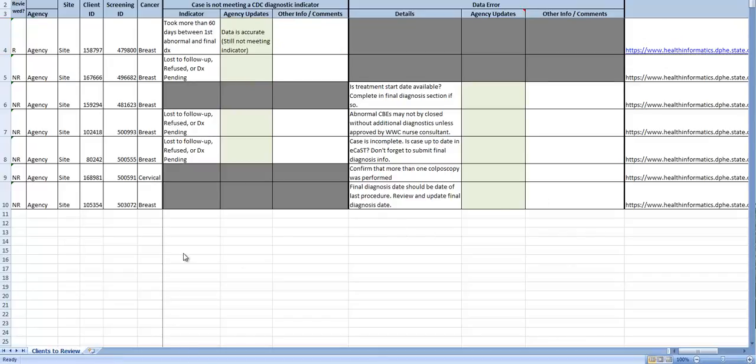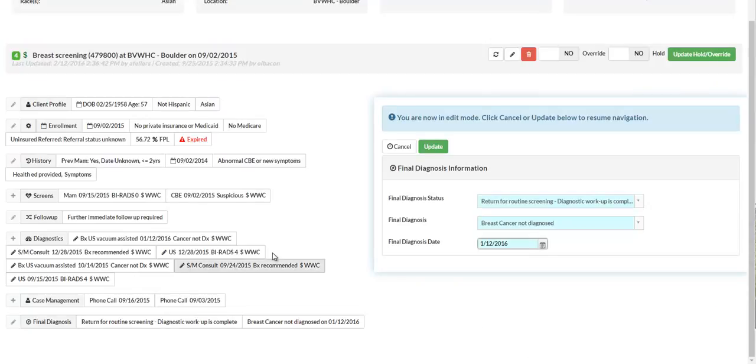Now, if you went into that screening and looked at all of these procedures and realized that, well, you had a scheduled wait, and maybe this should have been closed out first, and then the final diagnosis would be short-term follow-up, and they should have come in later. Let's say that that 1/12/2016 date was actually something 3 months down the road, where clinically you said, we're going to ask you to come back in a set amount of time and get a diagnostic procedure.